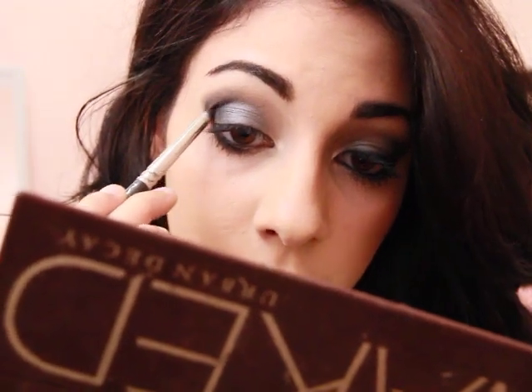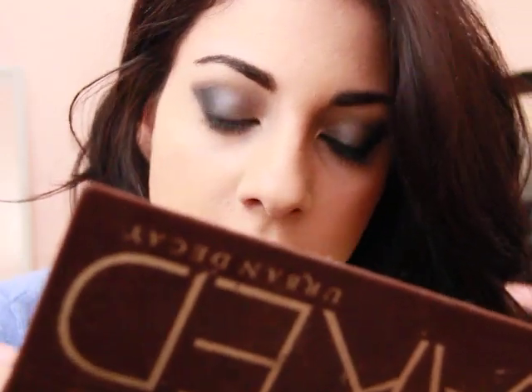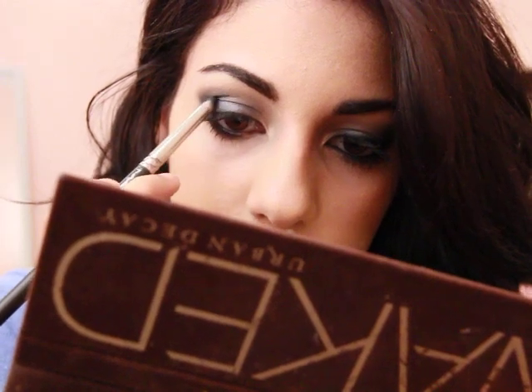Look at how much darker this side looks - though it's the same in person, so I'm just going to go in and make it darker anyway. I'm sticking in a little bit more Creep to make it a bit darker. This is great for going out clubbing, or if you have a hot date with your boyfriend - something like that. It's always nice to look sexy sometimes. I wear smoky eyes during the daytime too - if you guys look at me funny because I'm wearing smoky eyes during the daytime, deal with it.